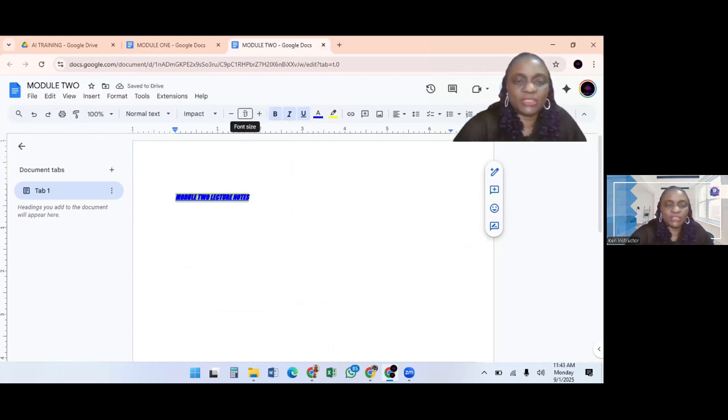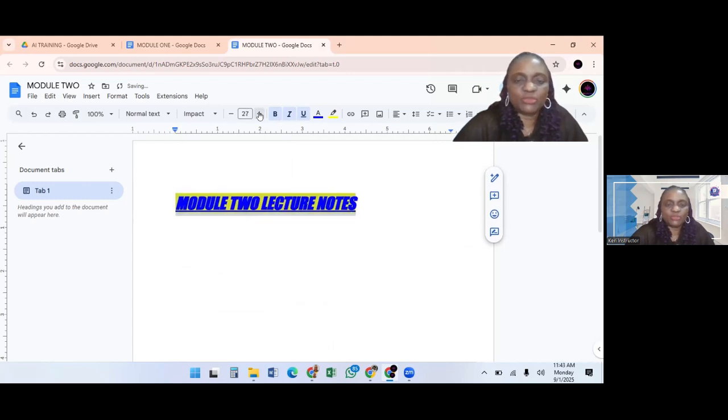You can now increase the font. This here is the font size. You can either type in what you want, or you can click the plus sign, and if you keep enlarging it, you get to what you want. If it's too big, you can also change it. You can use the minus or reduce sign to reduce it, or if you have a particular size in mind, you just type it in there.